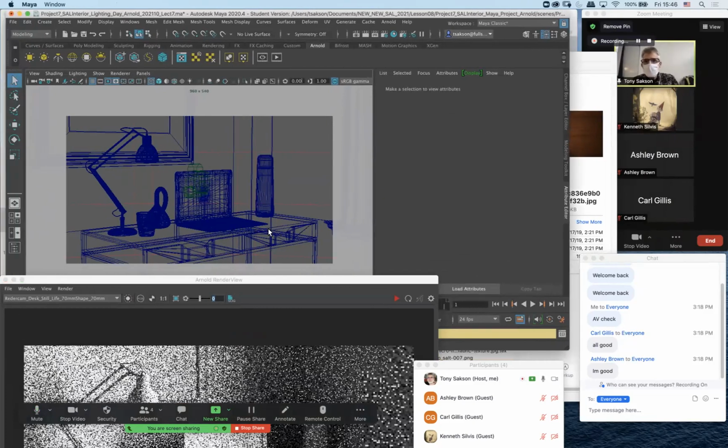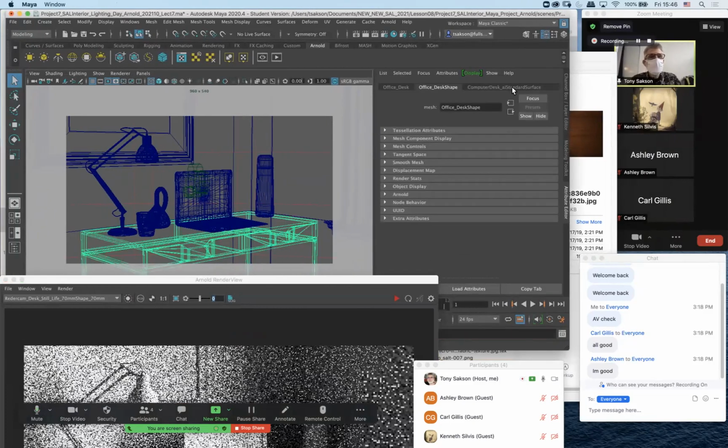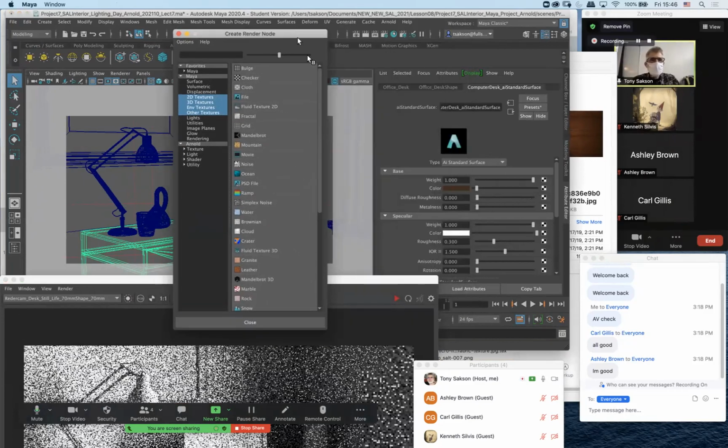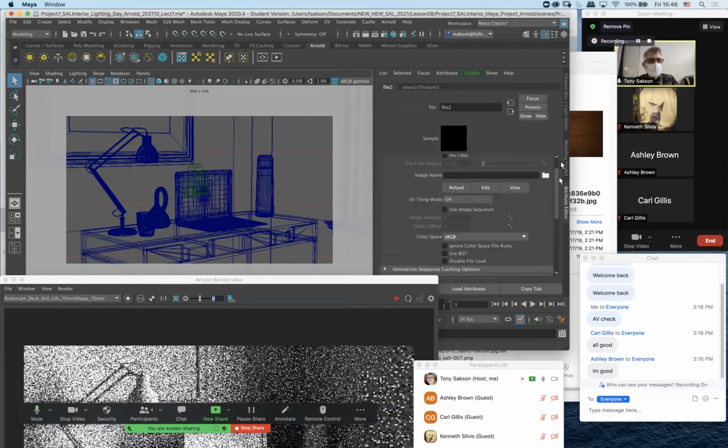All right, so for the table, I've already got my material. Going to click on the checker button. And for this, since this is going to be a base, I don't want to project this texture onto the table. This is going to sit on as UVs. So left click on file.